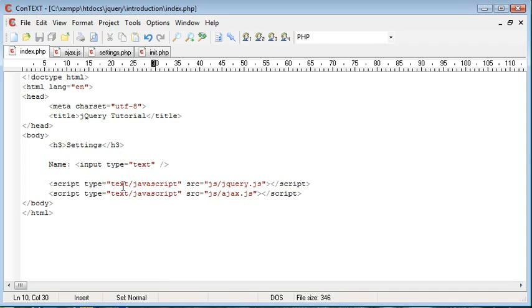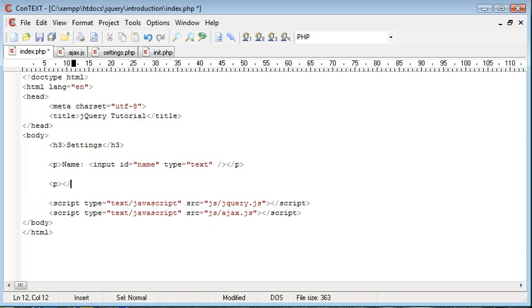Let's just surround these in paragraph tags. The ID of this is going to just be name, and we also need a button a bit further down. So the type is button, the value is going to be save, and the ID is going to be save_button.